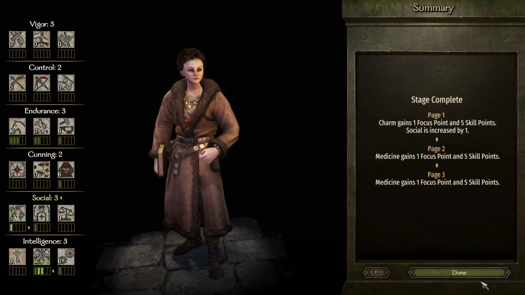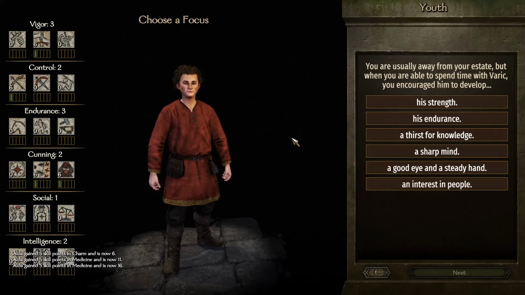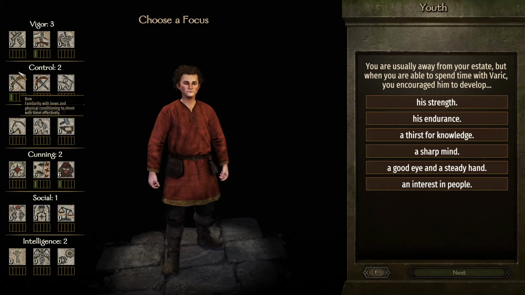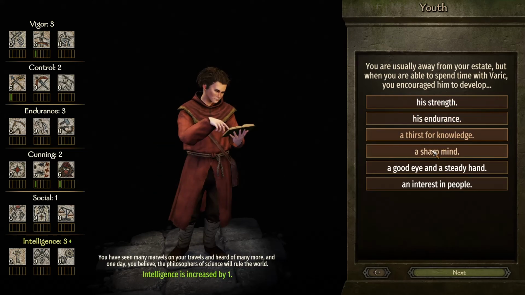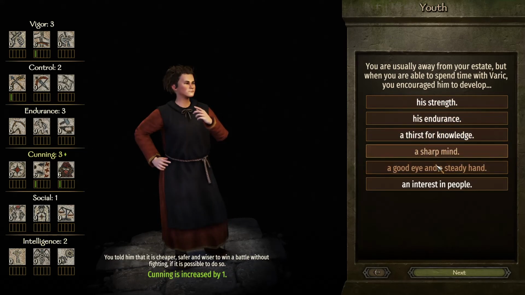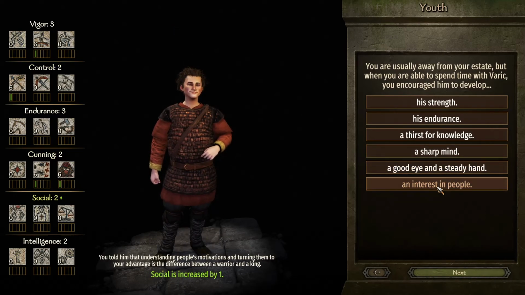Okay. Cool. And for Varric, he's 13 and needs our guidance. You are usually away from your estate, but when you are able to spend time with Varric, you encourage him to develop. So what's his skills? Vigor, control, endurance, cunning, social intelligence. He's got some in tactics and roguery, some in bow, some in two-handed. So we can encourage him to develop his strength, his endurance, his intelligence, his cunning, his control, or his social.